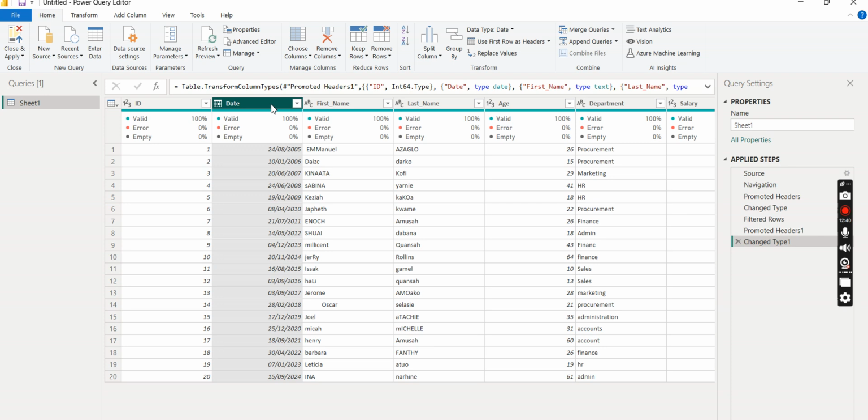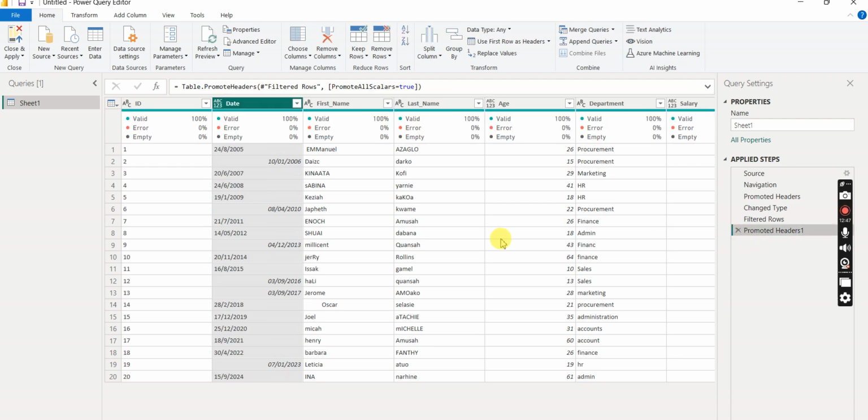And then this is date. All right. So remember that before we changed everything as the headers. This is how the date is supposed to be. All right, so it automatically worked it out, but this is how it's supposed to be even after we have used the first row as headers. This is how our data set is supposed to be.